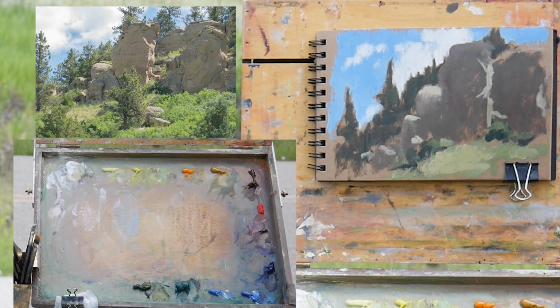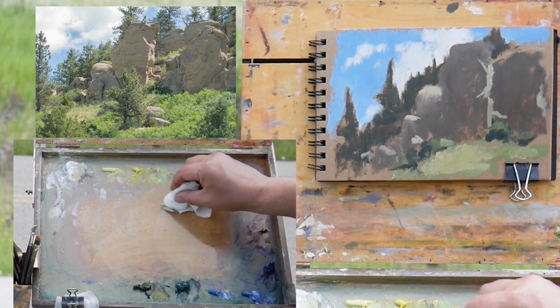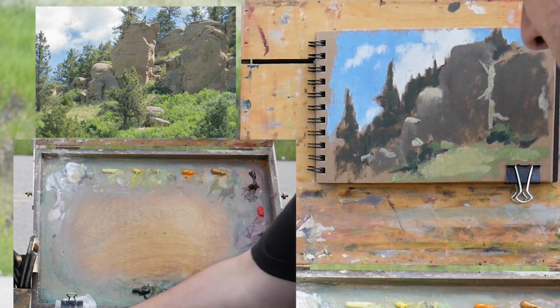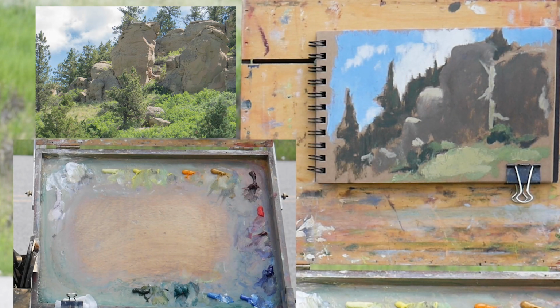I'm just out here to get some quick notes of color and value, which is another reason why I like using this Kraft paper if I'm dealing with a situation where there might be constantly changing light. You know, if this painting ends up being a failure, no big deal. It's just one cheap piece of Kraft paper that I can throw away if I want to, or use it for the information I was able to capture.